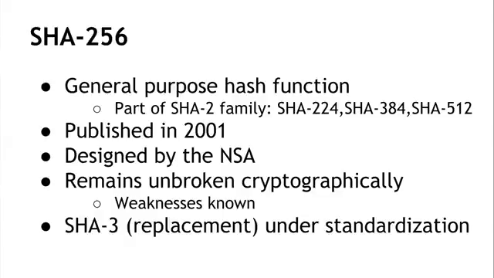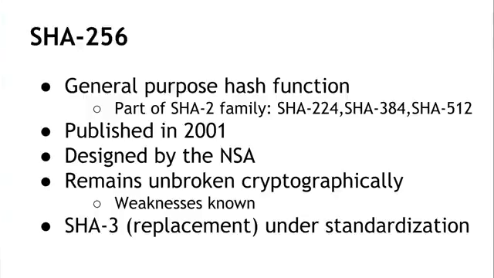It's actually part of a bigger family of functions that was standardized in 2001. It did come out of the NSA, which has led to a couple of interesting conspiracy theories by some people about its relationship to Bitcoin. But it's generally considered a fairly strong hash function. It's not broken cryptographically, although there are some theoretical weaknesses that are starting to show up.